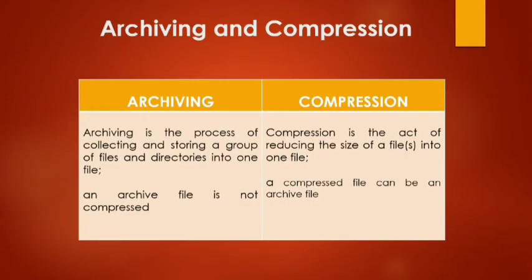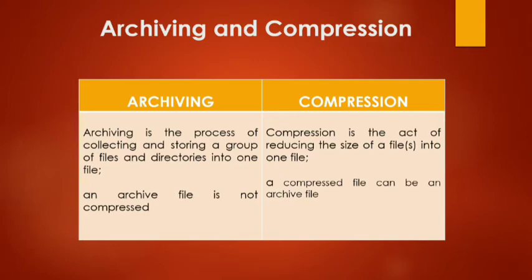What is archiving and compression? Archiving is the process of collecting and storing a group of files and directories into one file. An archive file is not compressed. The reason why an archive file is not compressed is because it uses the same amount of disk space as all the individual files and directories combined.